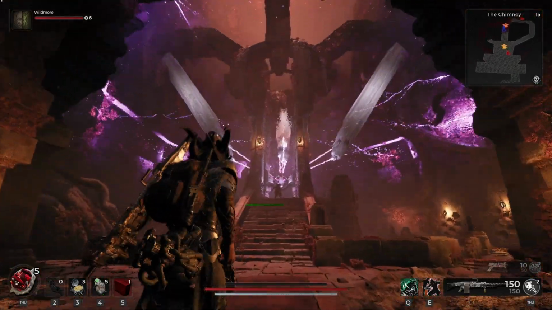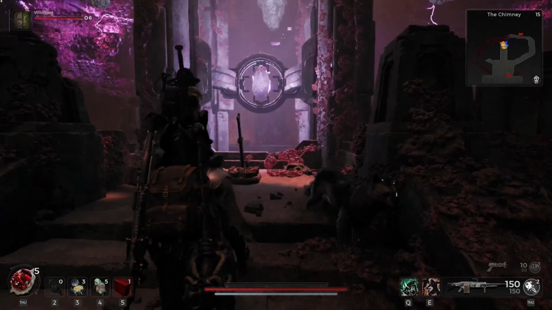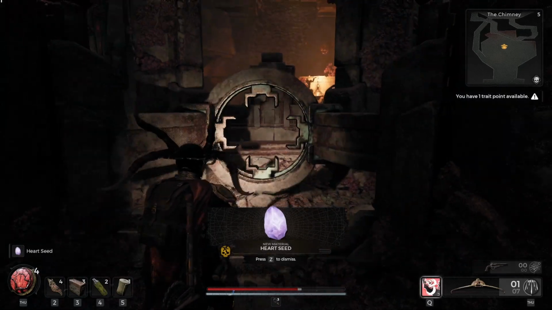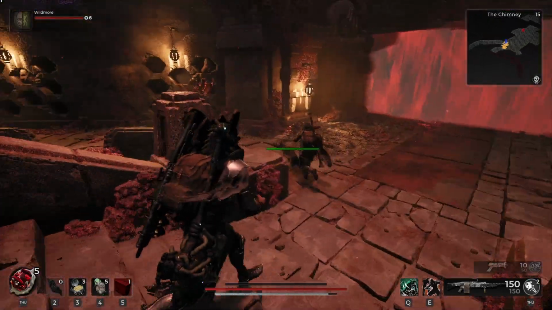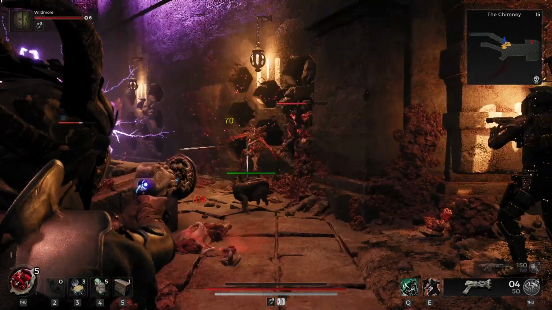In this video we're going to be covering the Chimney Dungeon within Remnant 2, found on Yaesha, to get every possible item within the dungeon's event, which are the Heart Seed and the Downward Spiral. The dungeon is classified as an event dungeon, so you will need to complete the event at the end of it to claim its rewards.